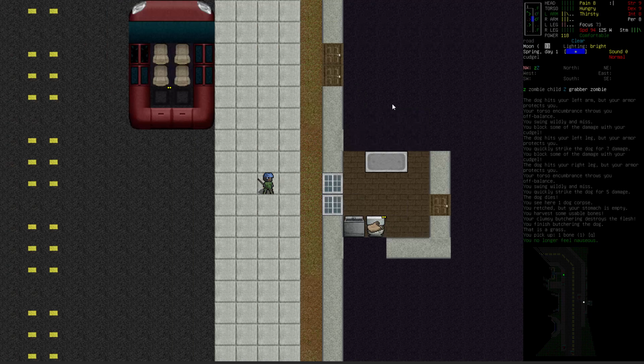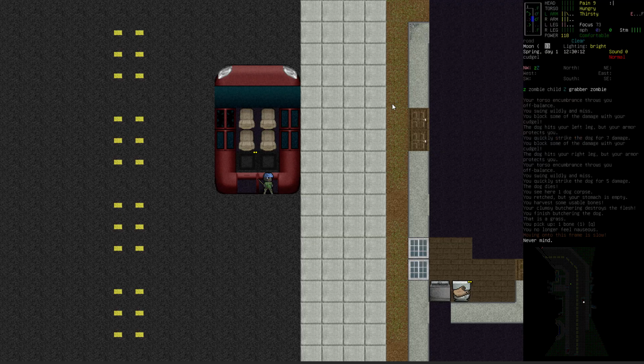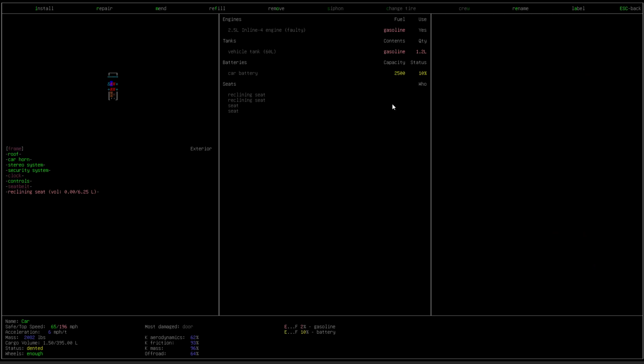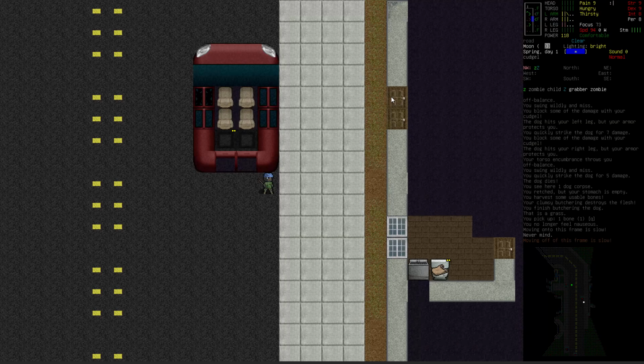Alright, zombie child and a grabber zombie in sight. What's in the trunk? Just a bottle jack. And how's the vehicle? It's got a battery, tiny bit of gas, got wheels, got the seat and the controls. And... faulty immobilizer, prevents starting. See, that faulty immobilizer thing leads me to believe I should be able to start this vehicle, but it won't let me. Prevents starting of the vehicle without the appropriate key. Well great, if it's broken, how come I can't start this thing? Not gonna try right now.